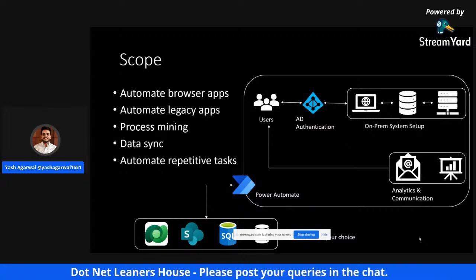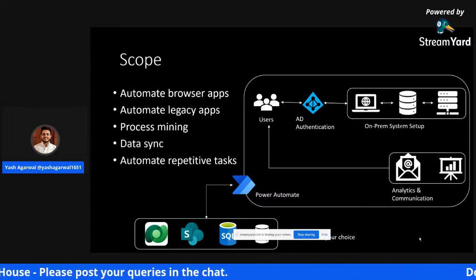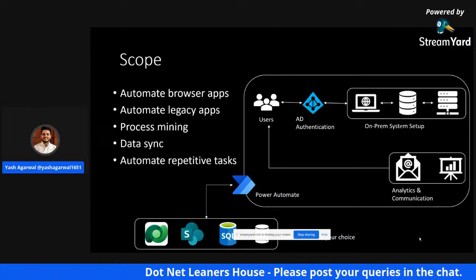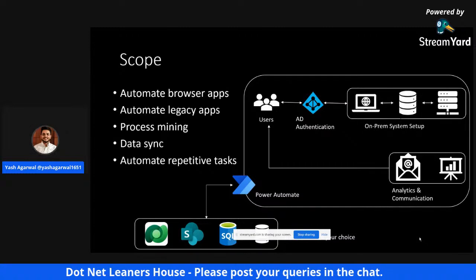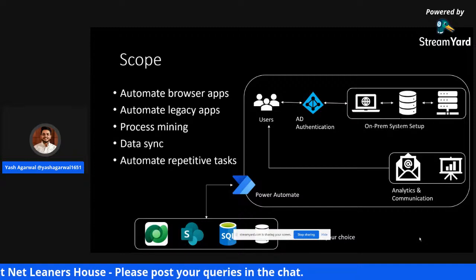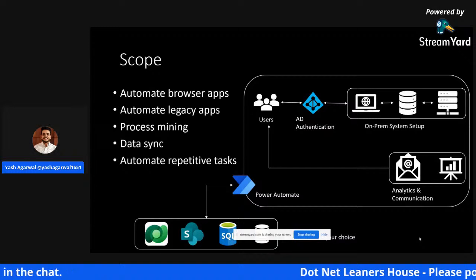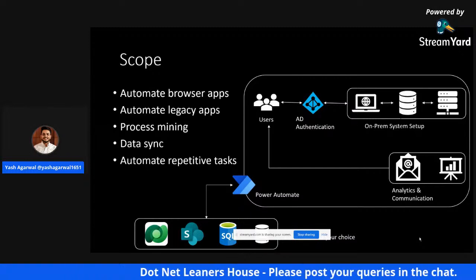So what you can do is, every time a user is added, or every time a user record is created in a Dataverse table, you can trigger a flow in Power Automate Cloud Flows that further triggers this desktop flow, which has a process recording where you get the information already from the Cloud Flows as input variables, and then put it on your legacy system, where it's just a UI, and with a few clicks you're just filling up the fields and submitting a form. We'll take a look at that in action also in a few minutes.